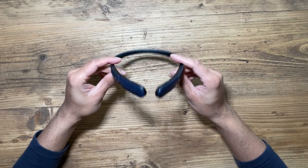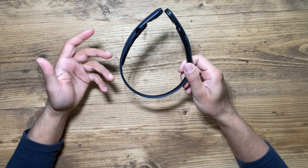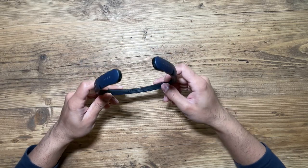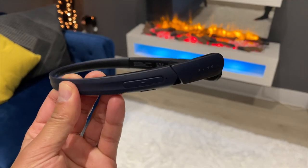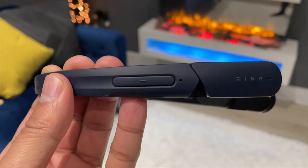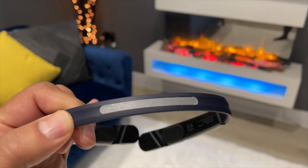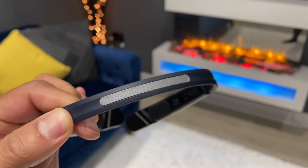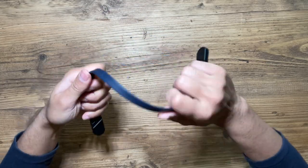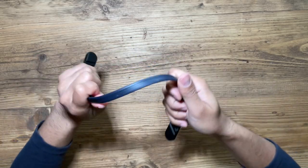Right, so these are the headphones. They are IP55 waterproof, so it's perfect for extreme weather or sweating, but obviously I wouldn't recommend submerging them in water. And they are very light, it's only 35 grams, so they can easily be kept on for long periods of time. But since it is made of plastic and doesn't have any form of soft rubber or memory foam padding, it can probably start hurting after having it on for a few hours consistently. But I do like the design. As you can see, you can pretty much twist it and it is very durable, it's flexible, it doesn't feel like it's going to snap.